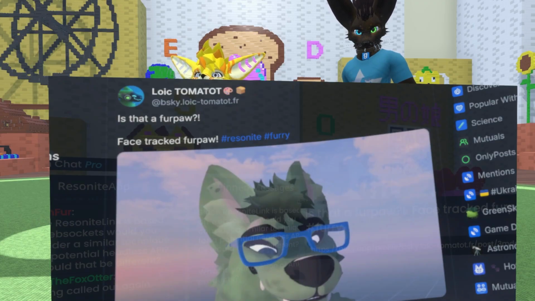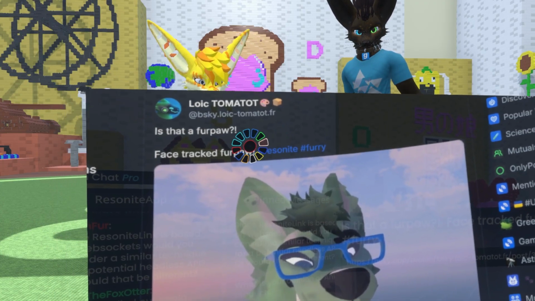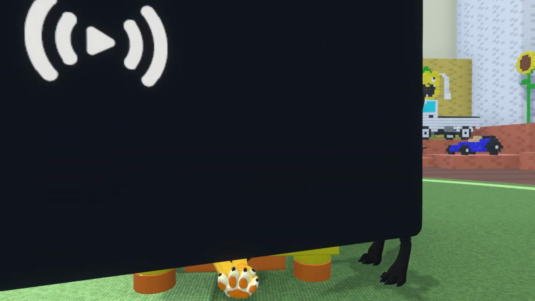Is there a purple face track for Paul? It looks like they made an avatar with face tracking, another one. And I'm going to bring the video so you can see it in action.